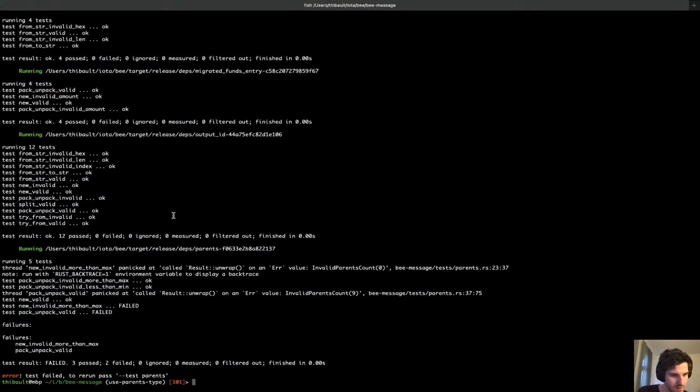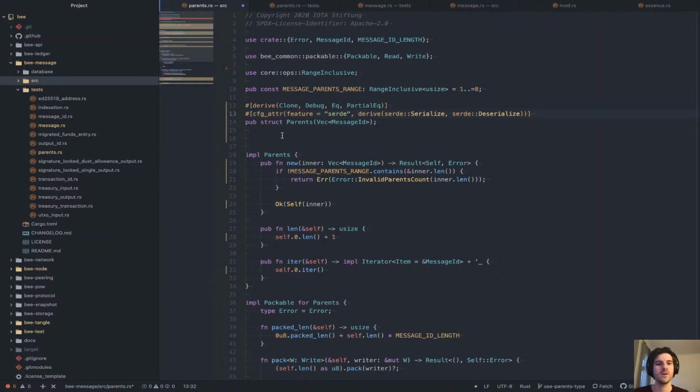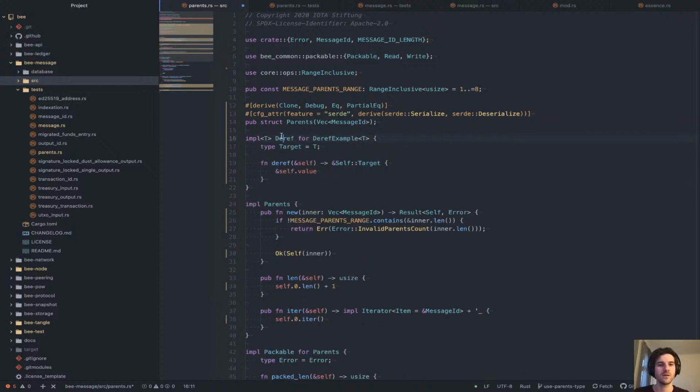Oh, we have a failing test. We'll see that later. Alright, so let me show you. Impl deref for parents. The target is what you want to deref to. So what we want to deref to is the inner type, so this is the vector of messages.